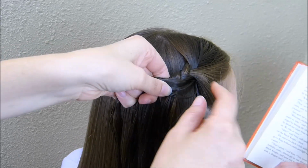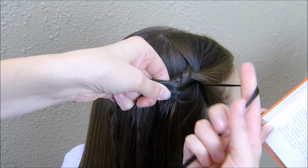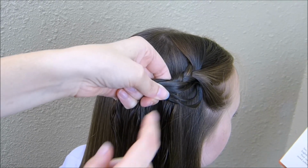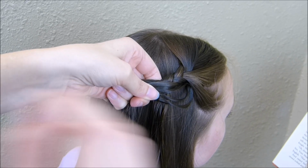And I'm placing this just slightly lower than that first piece. And then the last one, same thing, I'm twisting and adding it in. At this point, you don't need to have it perfect. After I braid this in a little bit, I'm going to go back and stretch it out to my liking.